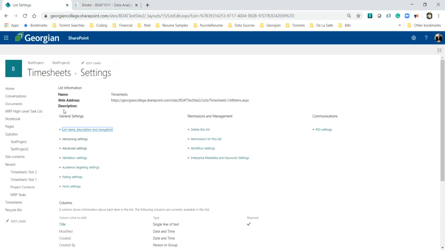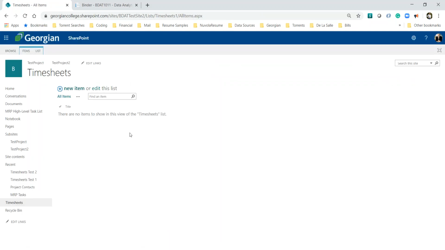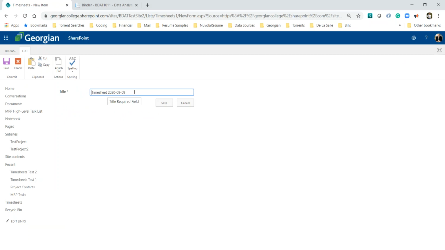Okay, let's just go back over here and see what happens now. Okay, notice we're still in the new experience. If I now do a refresh, it's going to change over to the classic experience. So you can see there's a very different look over here. Now, what we're going to look at here now is what did that change, that calculated value, do? So if we click new item, you'll see that it enters a default value for us. It's got timesheet with a space, the year, month, and day. Okay, handy features, really useful, and of course this is a sortable date and a sortable format, so it will allow us to keep track of entries.